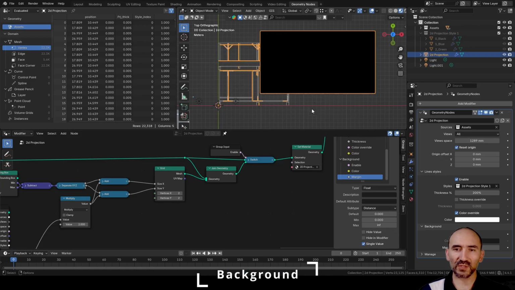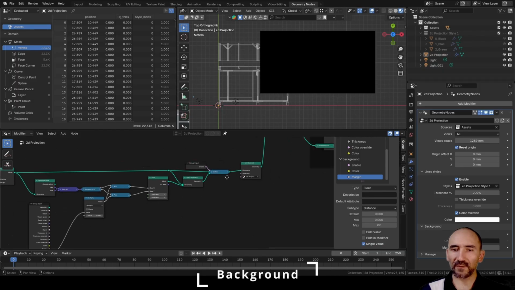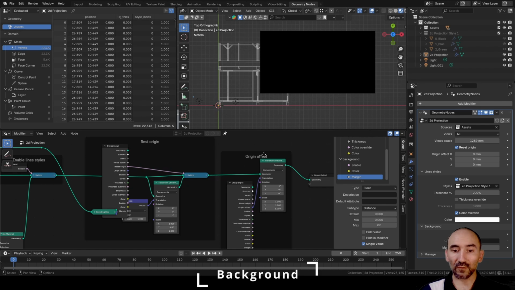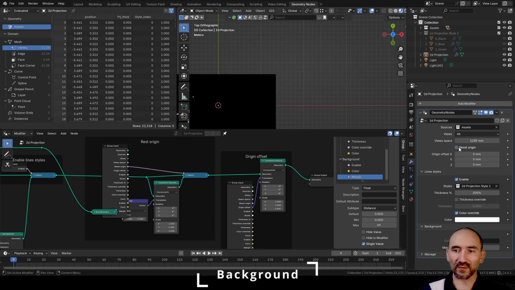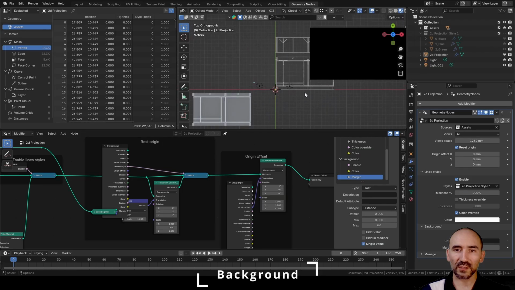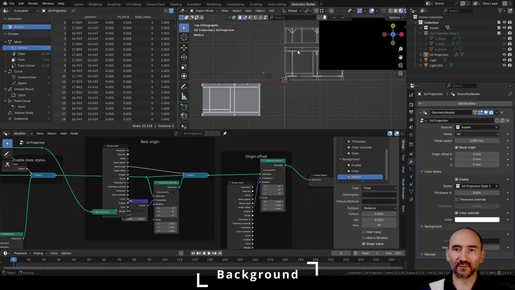As you can see, the position of this rectangle is apparently wrong, but actually it is following these rules: the reset origin and the origin offset. So as you can see, we have the check in the reset origin, and this is the result. Why? Because the shifting I used for the 2D projection was captured from the vector of the origin of my collection, and I shifted everything by the opposite direction of this vector, okay?